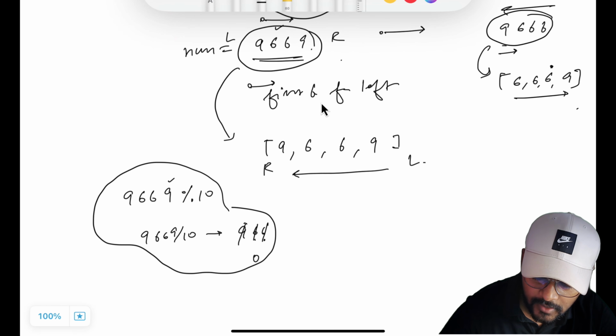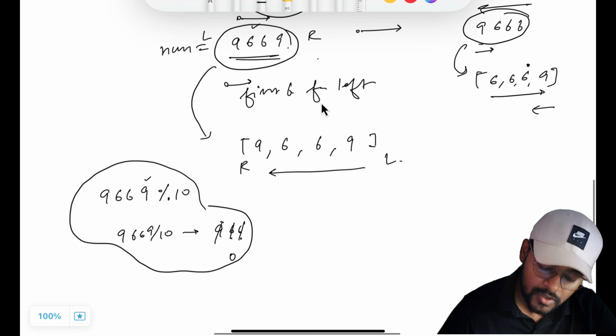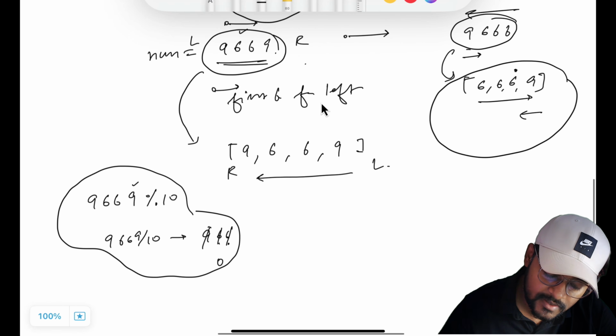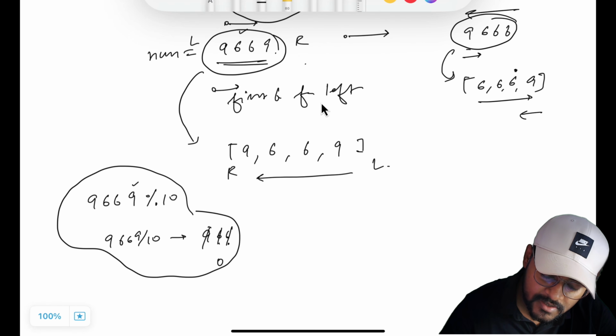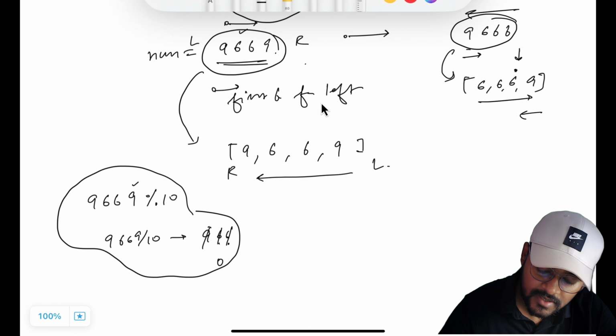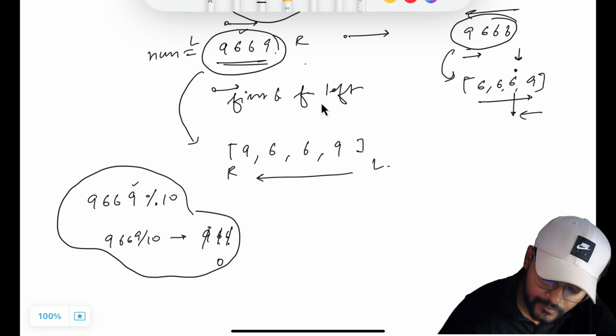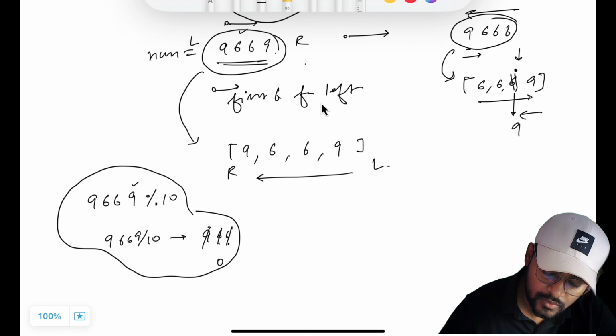So we have to iterate from the right side. Iterate over this data structure from the right side, check for the first 6, and change it to 9.